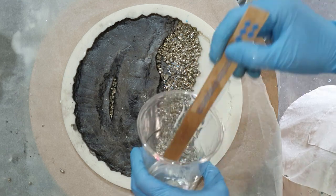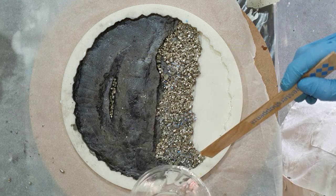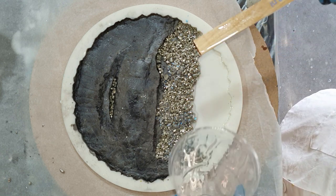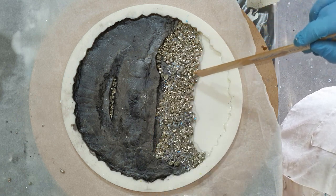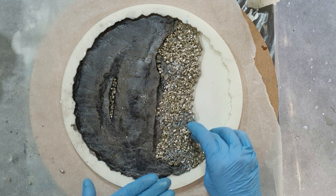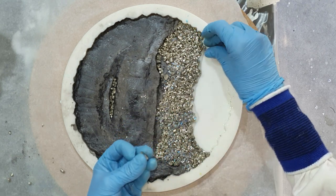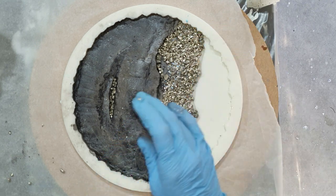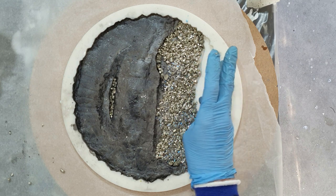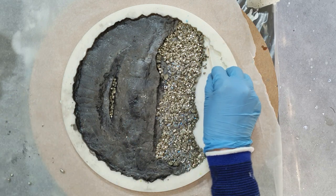On the edge of the glitter stones, I'm adding a little bit of resin. And again, I'm using real pyrite minerals, the larger ones. There you can see it. Pressing it into the resin I just added. Also some smaller ones. There you can see it.